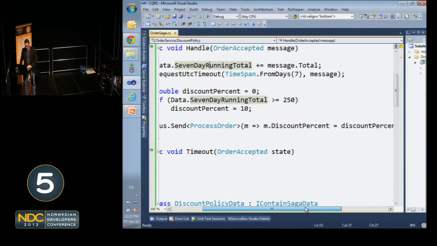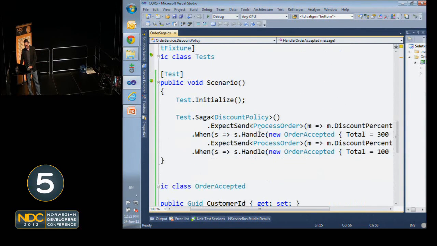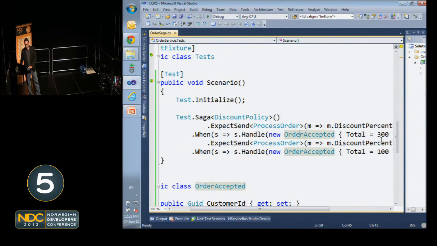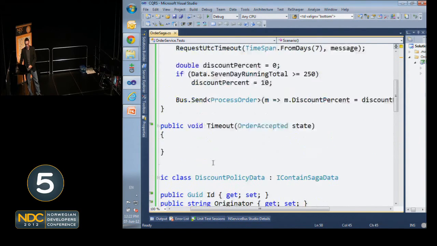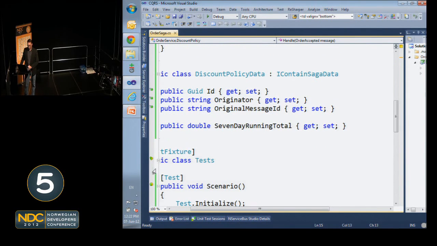The discount is applied to the first order. Ultimately what we're saying here is that when we get an order coming in, we increment the value. So what would be our 7-day running total? Remember our test over here, we pass in a total of 300, and then we pass in a total of 100, right? So ultimately our running total should already be how much? 400. Let's actually check that out.